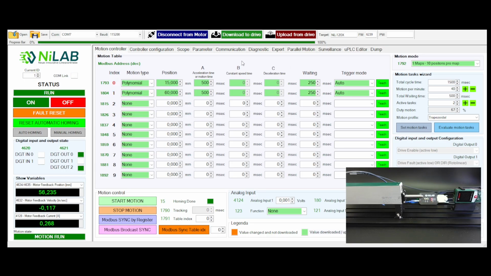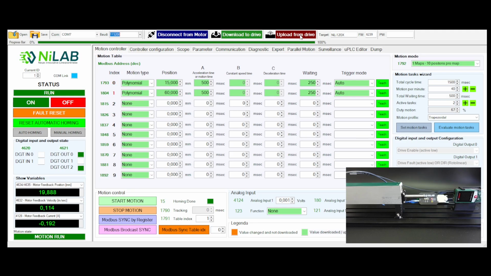Let's start with the top bar, located at the top of the application. This section provides commands to create, open, and save projects. Select the serial communication port, and set the communication speed, baud rate. It also features buttons for connecting to the device, and for downloading or uploading parameters between the PC and the motor.